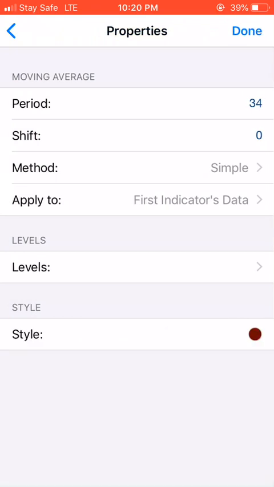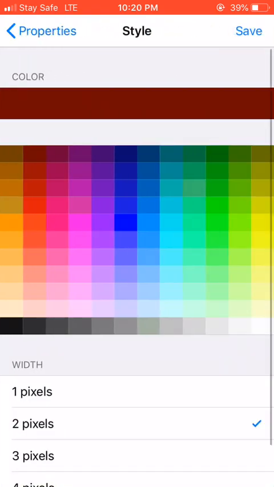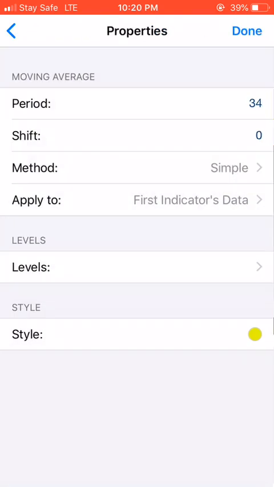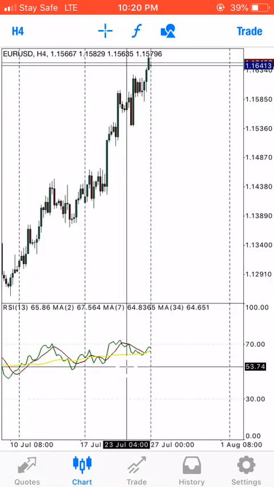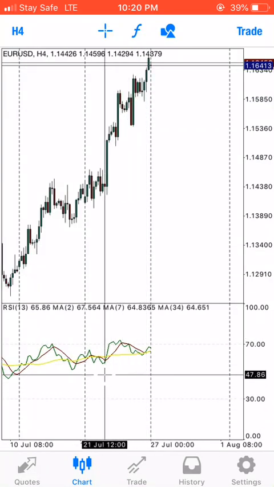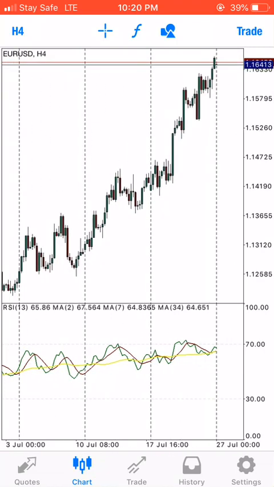Unlike the other moving averages, the 34 moving average should be your first indicator data. And then your style, your color, change this to yellow. Once we're done, just hit done, and then boom. So we've inserted all the moving averages that we need for the TDI in the RSI.